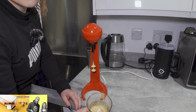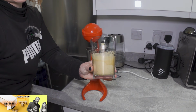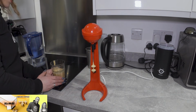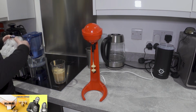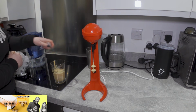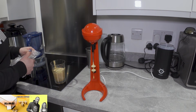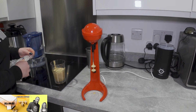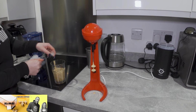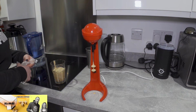And as you can see, very froth. Nice. And let's finish. In seconds. And now, we have some ice here. Ooh! That was nice. It wanted to escape. As it's a nice coffee, you need quite a lot of ice.